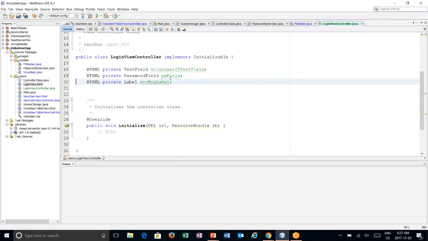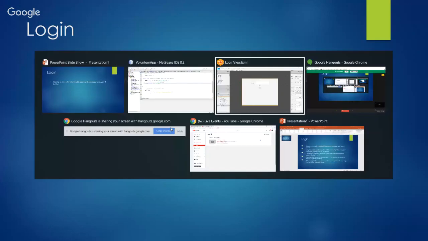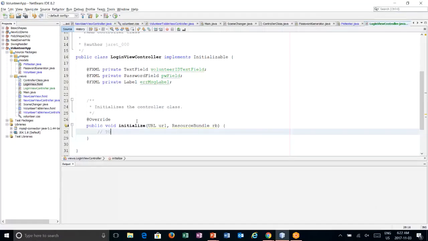Okay, so now that we have each of these fields, we can now interact with them. So if I go down right now, our error message, look at our view, it actually says the word label on it. So I'm going to just set the text to be the empty string. I'm not going to make it visible and invisible. You can do that as well, but I'll just set it to be the empty string for now.